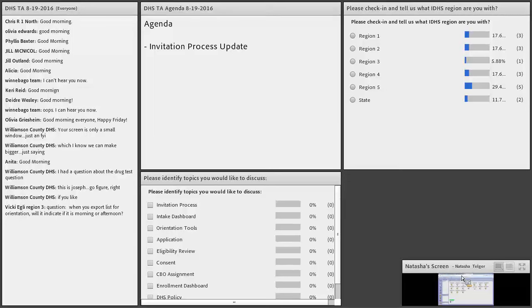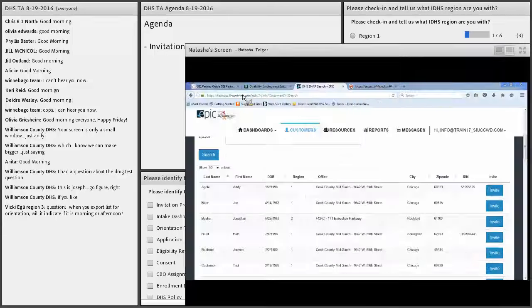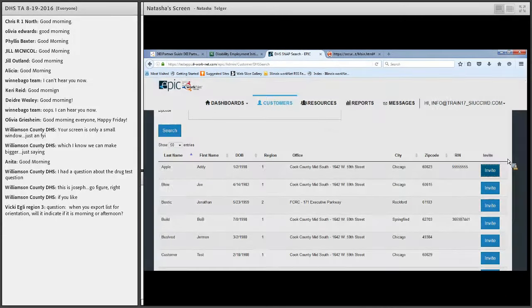Are you just going to invite 10? You can invite for any day that's on there. Like I said, it's very much informational, so you can make the decision as to who needs to be invited, and what day.